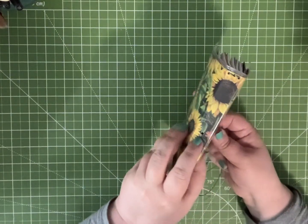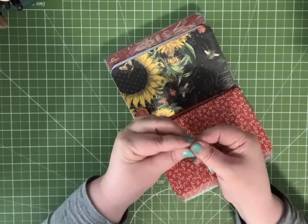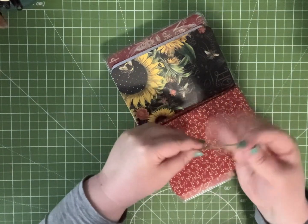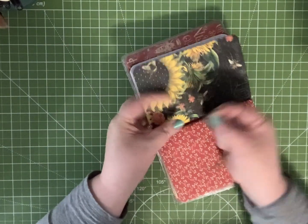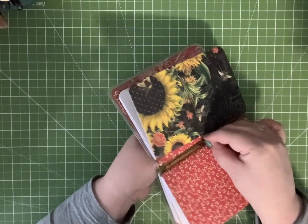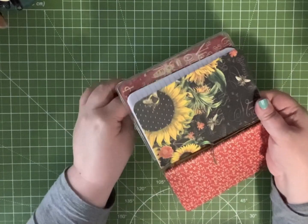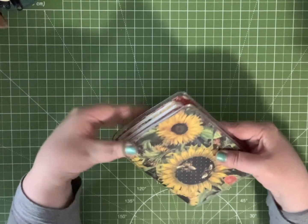I'll put the hole here on the side. So I'm going to tie this in a knot. I always do it this way, where I tie the knot and then I take the looped end and push it through the hole. I don't know if I'm the only one who does it that way, but I also usually don't have the journals in there when I do that. Make sure it's not too tight or too loose.